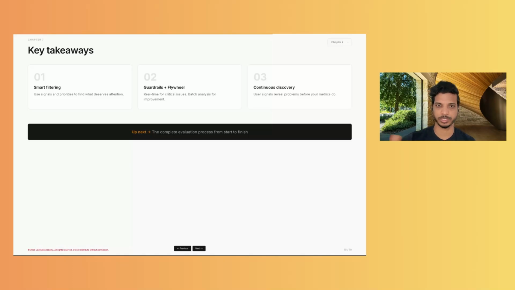And the third one is about continuous discovery, where you have a cyclic loop, with the processes in place, so that as your application does more interactions, you gain more knowledge about the domain, about the customers, and about the shortcomings of your application, so that you're able to improve the quality of the product. And this is where the real improvements can be seen, and it clearly distinguishes your product from something that is built very short-sightedly.